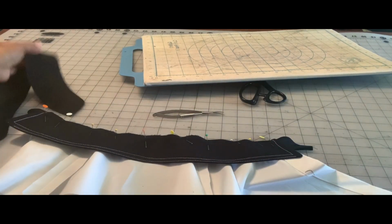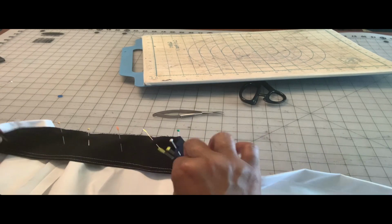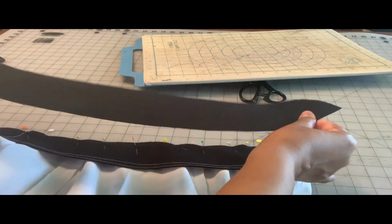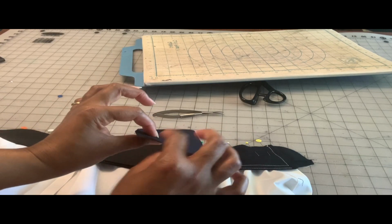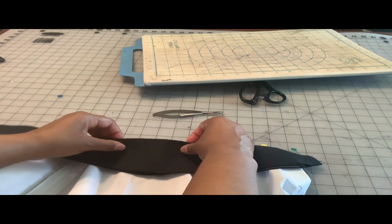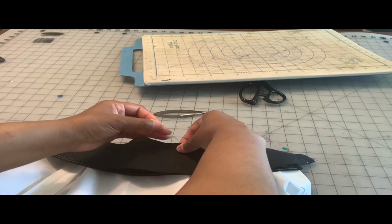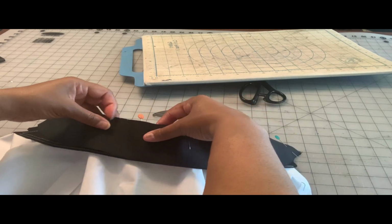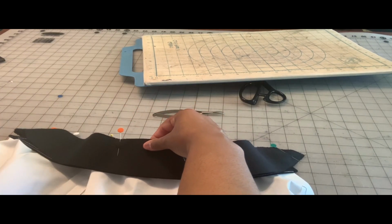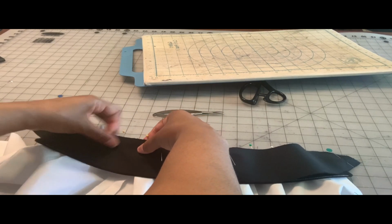All right, so now I'm going to take my interfaced collar stand, and we're going to sandwich your collar in. We're going to take the right side of the collar stand and place it face down so that it's right sides together with your other collar stand. I'm just going to pin that there, but we also have double notches here that we're going to line up. Going to use my pins that are already there. Line up my double notches. And we're just going to pin all the way across.